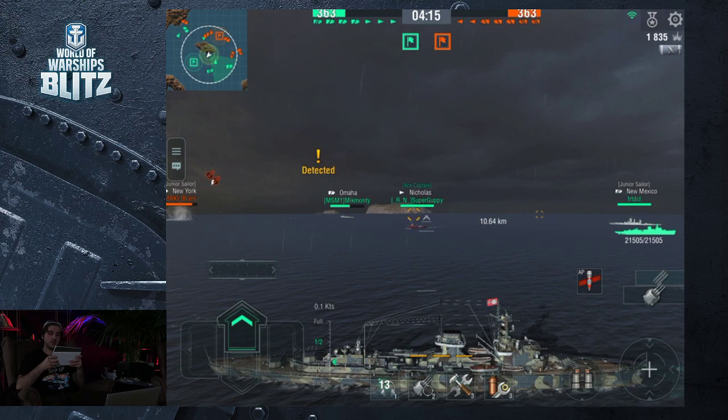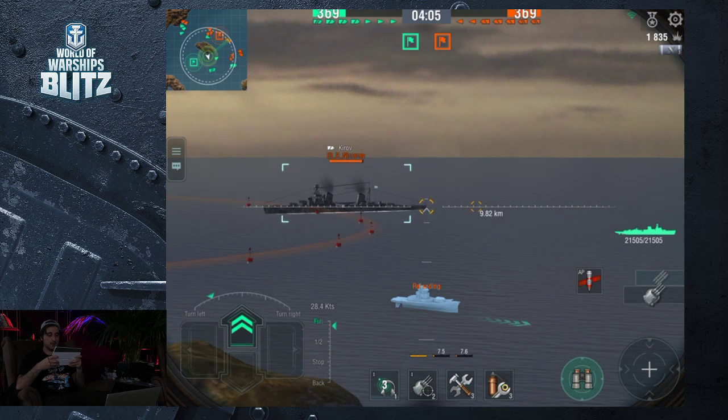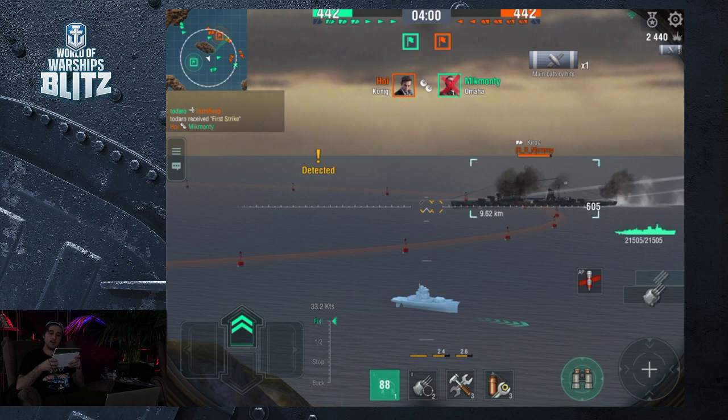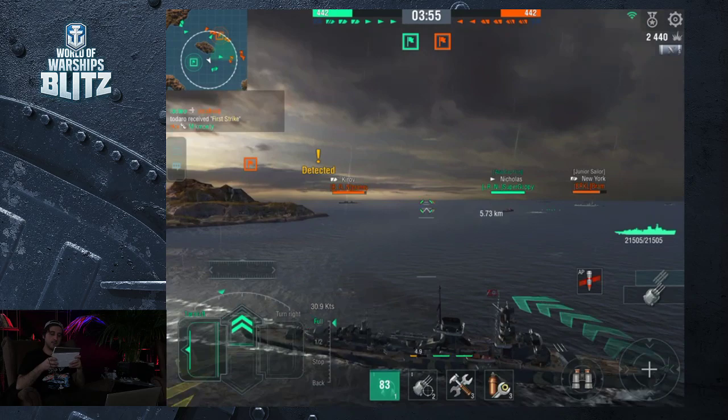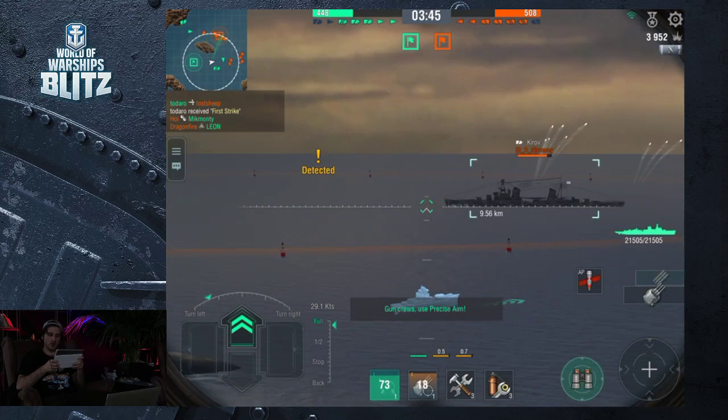So, there's a cruiser right here. I'm just trying to make him come to me, but he's not. He's backing off. Look at that. Oh, no, he's turned. Secret guy definitely knows how to play a lot better than me. He's doing all these twists and turns. All right, battleship's being occupied. I'm going to take out this cruiser. I'm going to help you out, my dude, my destroyer friend. Precise aim, because we're going to go full on.